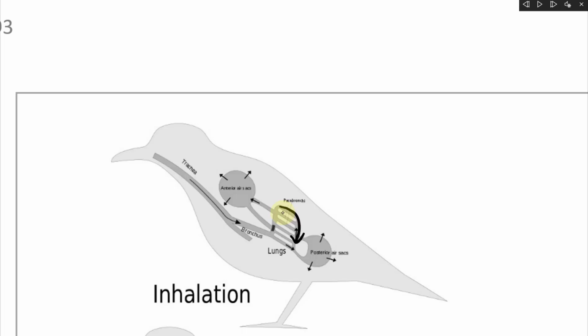Alright, so in inhalation, the muscles around it relax, so the air goes through, it opens up, and then the posterior air sac gets bigger. So this expands, and this brings in all the air. Yes, it's relaxed, and then this goes through as well. Now you have the breathing part, goes through here, it also goes through here, and the air sac also expands, so it's sucking in air. That's inhalation. So it's breathing in air.